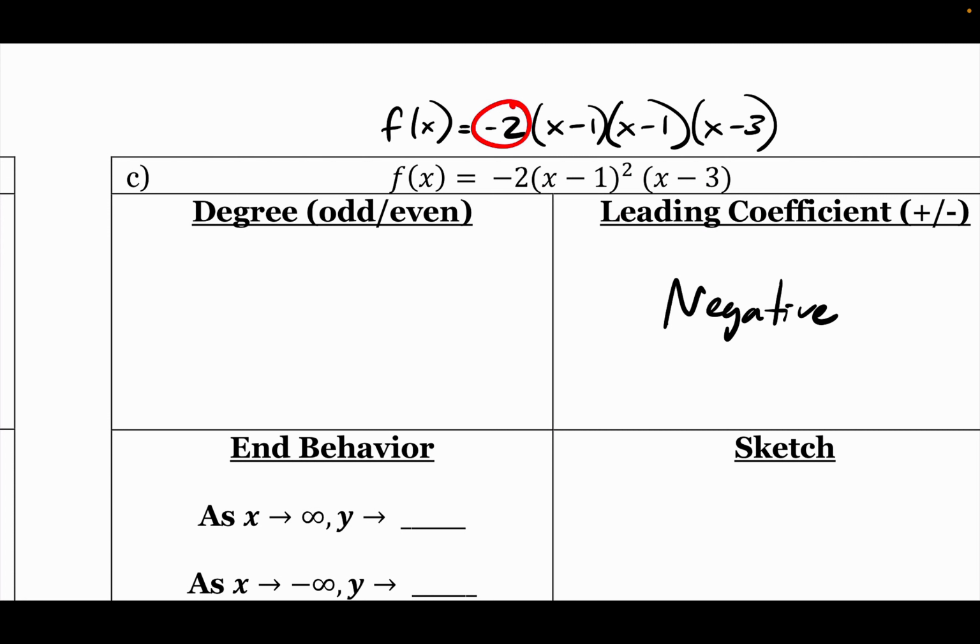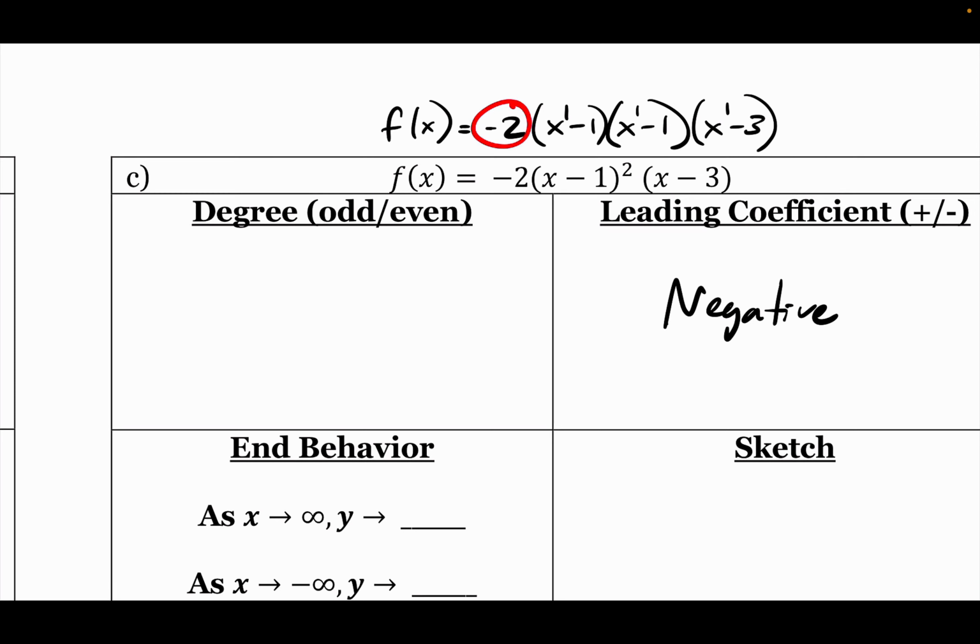Here's the tricky one, the degree. What is the degree going to be? Is it going to be positive or negative? How do we do this? Well, to figure this out, we would have to multiply, but I'm not worried about multiplying right now. What would happen if I multiply? I have x to the first, x to the first, and x to the first. What would the biggest power be if I were to do all that? 3, right? Don't I have 3 x's and they all have 1s?